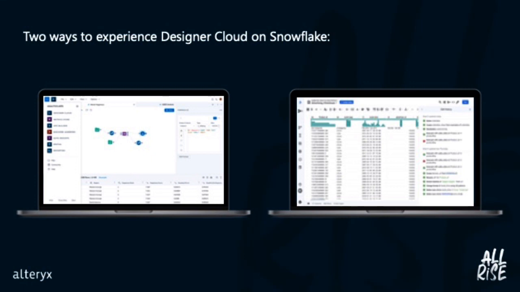As you'll see today, there's going to be two ways to accomplish this, and it really depends on the preference of the user. One is sort of a canvas-like experience that's got these drag and drop tools that are pre-built with some logic in them. And the other is a grid-like experience, and it's particularly user-friendly to people who are used to working with spreadsheets, which is probably the majority of business users who are actually working with data today.